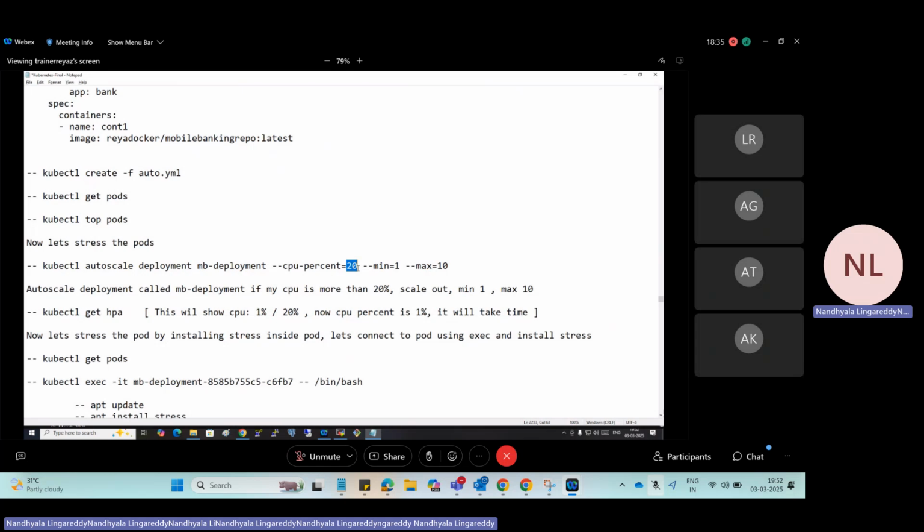So quickly the number of pods will get created automatically, or not? And if I leave it just like that, after some time what will happen? Scale in will happen. What is this concept called? Auto scaling. In Kubernetes, we call it HPA. Should we implement this now? Okay, let's do it.